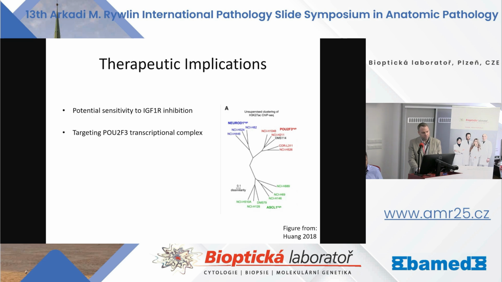As far as the therapeutic implications, there's some evidence, just cell line studies, of sensitivity to IGF-1R inhibition, and the idea that you can target the POU2F3 transcriptional complex, because ideally, in the worst case, you'd just be knocking out some normal tuft cells if you targeted the POU2F3. Now, it may be, when you really do that, sometimes you find out you're killing more than you planned on. But theoretically, you'd be attacking the tumor and the tuft cells, which are less than 1 in 100 epithelial cells. But anyways, things can be much more complicated than that.